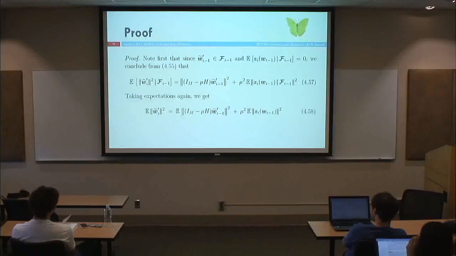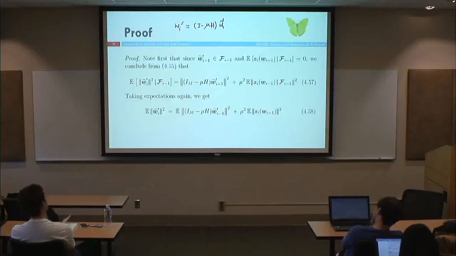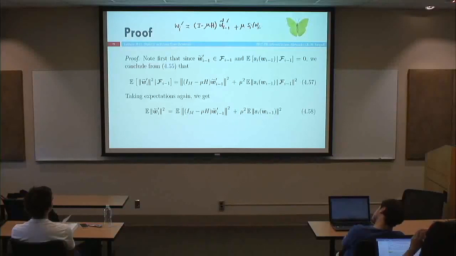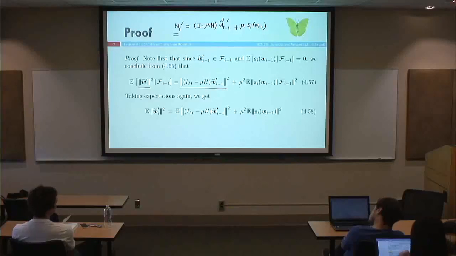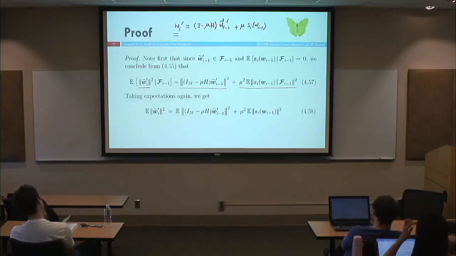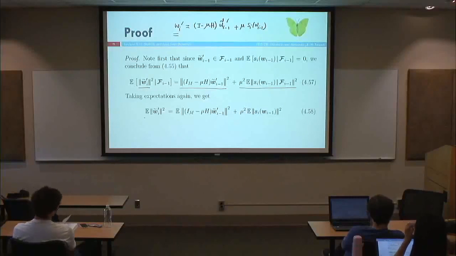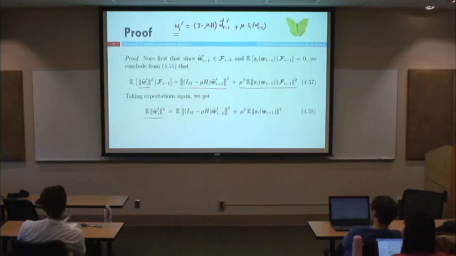So here it is. Remember, W tilde prime i is now a constant, right? W tilde prime i minus 1 plus mu s. Again, it's always the same argument. Let's square both sides and take expectations, right? If you square both sides, I squared the first term, I squared the second term, the cross term disappears under expectation. That's why you don't see it. Take expectation again, you remove the conditioning, right? It's always the same argument.